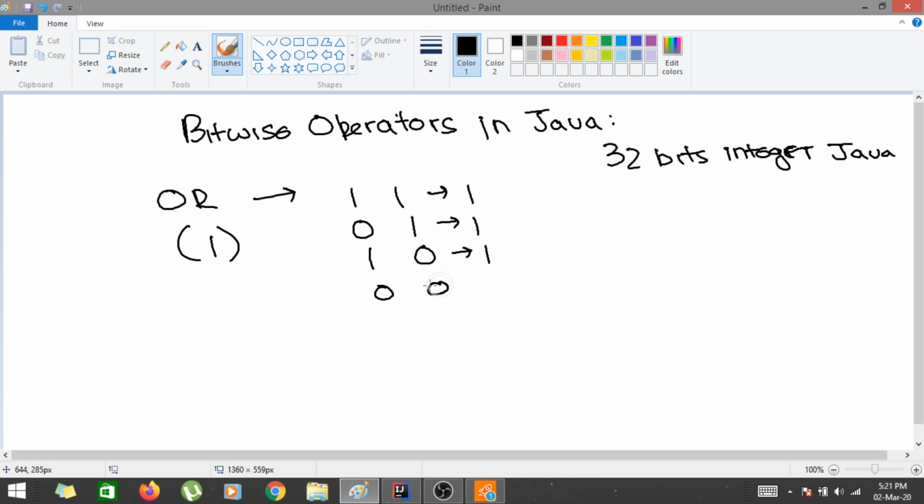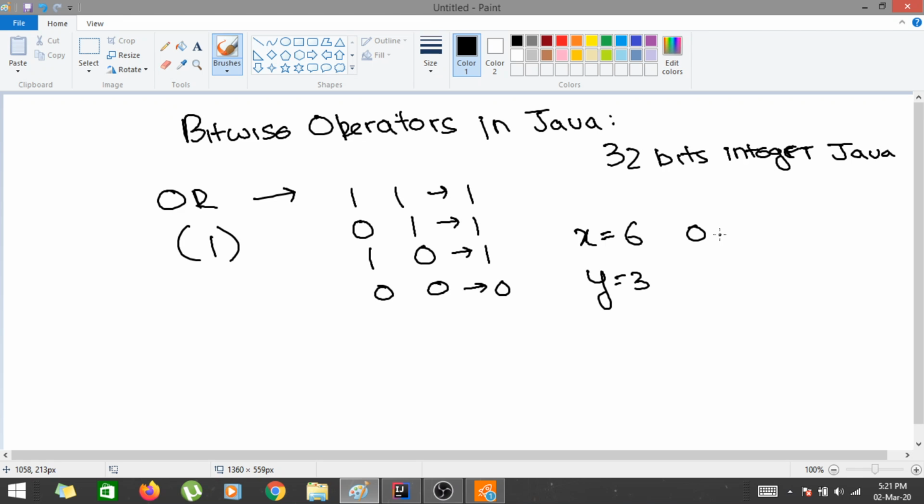Let's keep the previous example only, where x is equal to 6 and y is equal to 3. So x equal to 6 is represented by 28 zeros and 1 1 0. Similarly, 3 is represented as 28 zeros and 0 1 1.